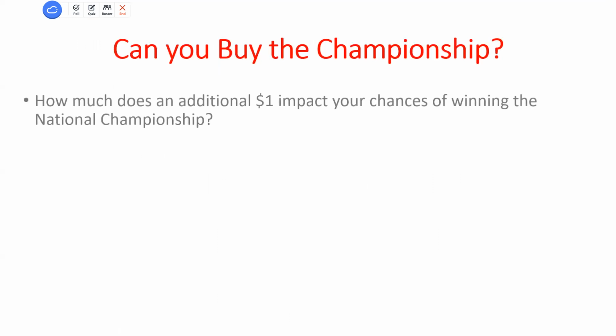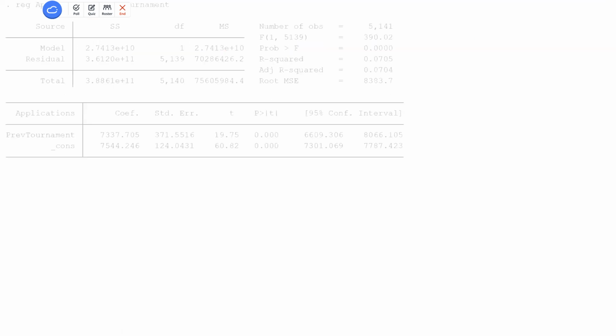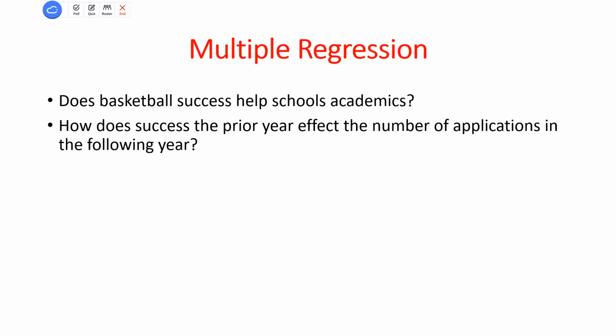So what we won't do today, but I'll come back to next class as well, is basically, okay, spending money on my basketball program increases the likelihood I make it into the tournament. How does making the tournament increase the number of applicants I get the following year? Because like I said, this is a national event. A lot of people who aren't even interested in sports see these names, see these brackets out there. They become national news headlines when there's a bunch of upsets. For instance, last year, St. Peter's or whatever. There are these universities you've never heard of until you hear they pulled an upset in the tournament.